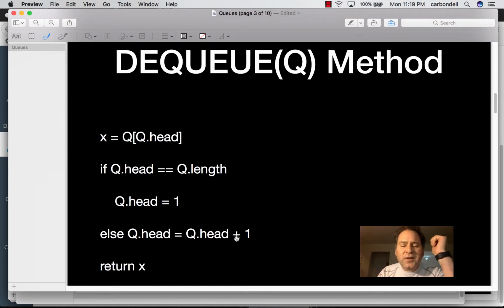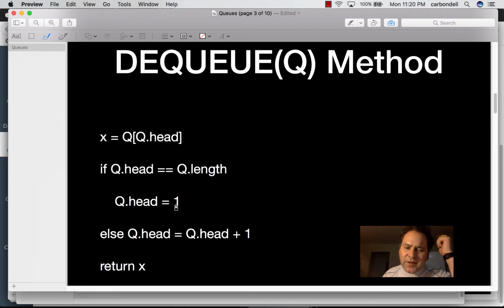And in the dequeue method, which is depicted here, you can see dequeue has a single argument, which is q, presumably the queue, which is essentially the array that we're using as the basis for the queue. When we dequeue, we copy q sub q.head to x, and then we check if q.head is equal to q.length. If that's the case, then we wrap around. We set q.head equal to 1.